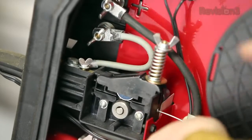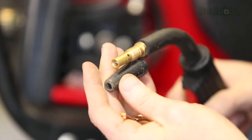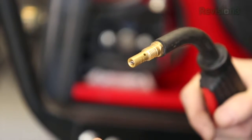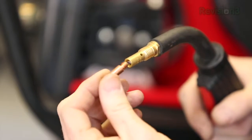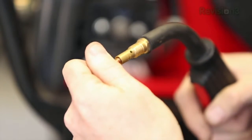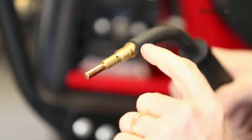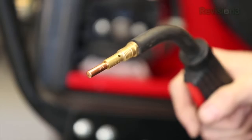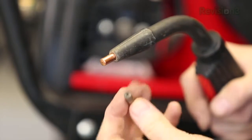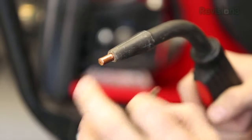The end of the torch always has a cover and a tip, so you need to make sure your tips match the size of your wire — it'll say right on it. If you have 0.030 or 0.035 wire, you've got a little tip that screws right into the end. Get it threaded and nice and snug. Eventually the wire is going to poke out of that, but you need the cap on the whole thing. As you use these they will get dirty and nasty — they're consumable items, so you'll replace them.